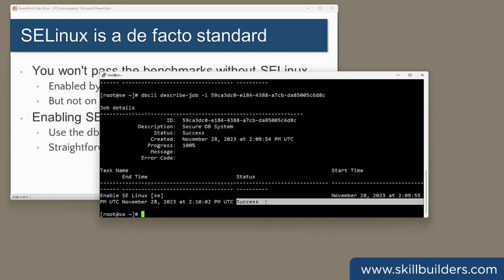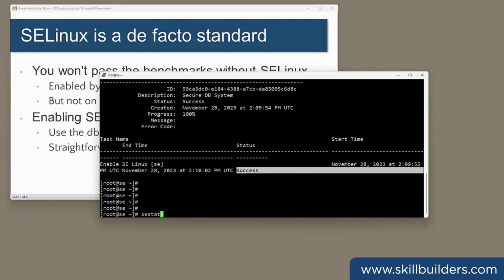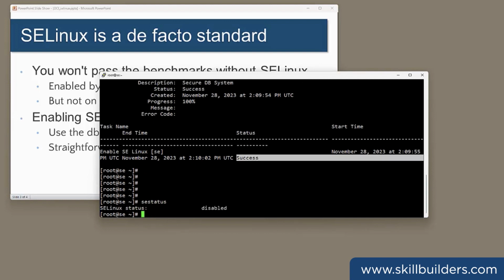And it's already finished successfully. It only takes a few seconds to enable SELinux. To enable FIPS or STIG does take longer. But just to be sure, SE status. Currently disabled, and that's because I need to reboot.